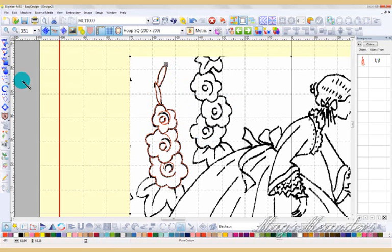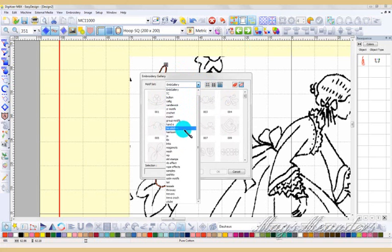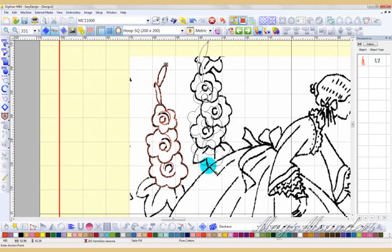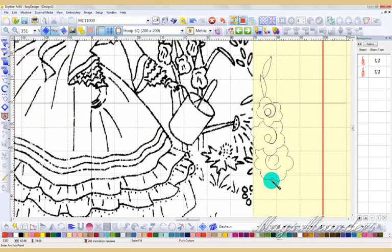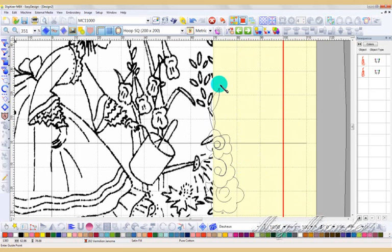Click off. Embroidery gallery. HE. Hand embroidery. Hox. Okay. And position him into place. 1, 2. Any more hollyhocks for any more? Why not have one here? And then tell that escape. Thank you. Okay, so now we've created a hollyhock.